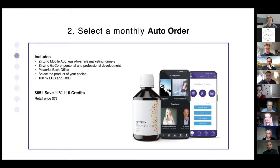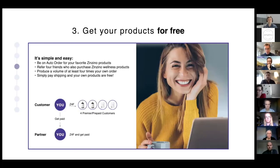And then also an evolving and developing feature that we have is the Zinzino Hub, which basically offers you a CRM app in your phone, and also different sales funnels to grow your business, whether that's inviting people to a webinar or inviting people to take a look at your landing page. So it's basically a CRM and a sales funnel in your phone. It's a rather new software that we have. It's also being developed, and I know there are some really big launches coming, hopefully, for the virtual leader school. I'm also working on one of them myself together with a team, which I'm really excited about, to make it smoother to recruit new partners using the app. But more about that in the future.